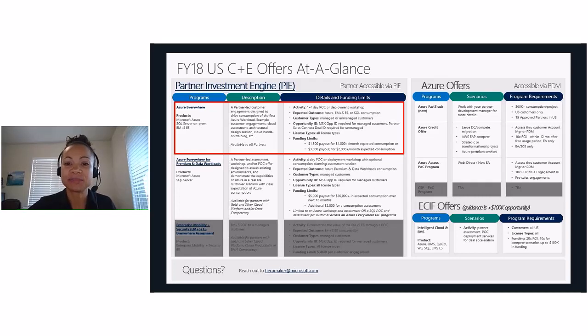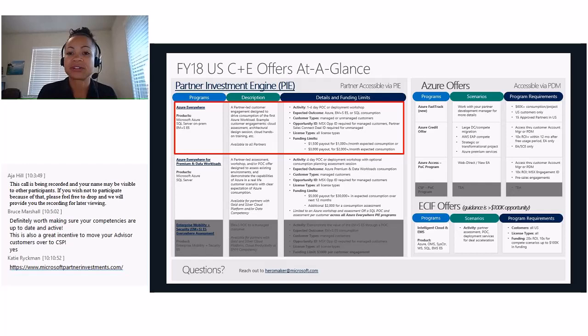And this is a pretty busy slide, but what I really want you guys to focus on is what's outlined in red, so that you guys can have an understanding of all of the offers that are in market, but which ones are going to be most applicable to you. So to clear the slide quickly, on the left-hand side are all of the offers that are available via the Partner Investment Engine, or PI, and I'll actually drop a link to the PI engine in the IM window just so that you guys have that.